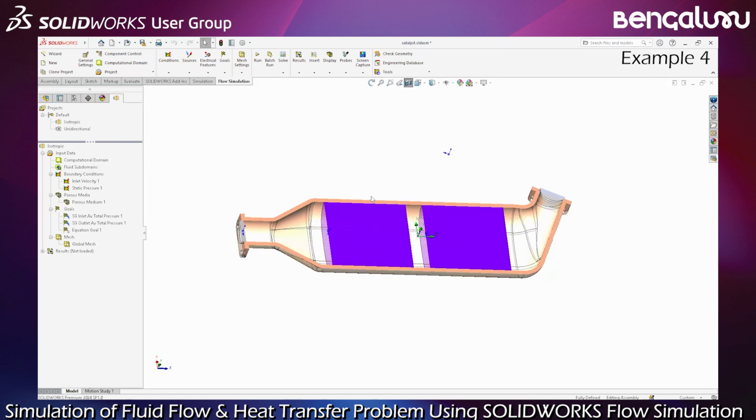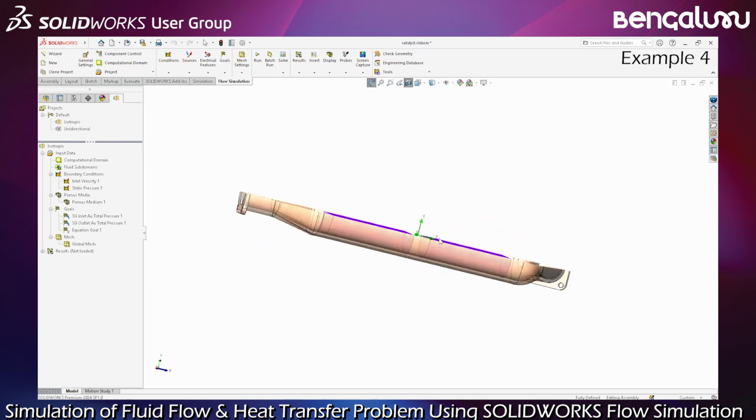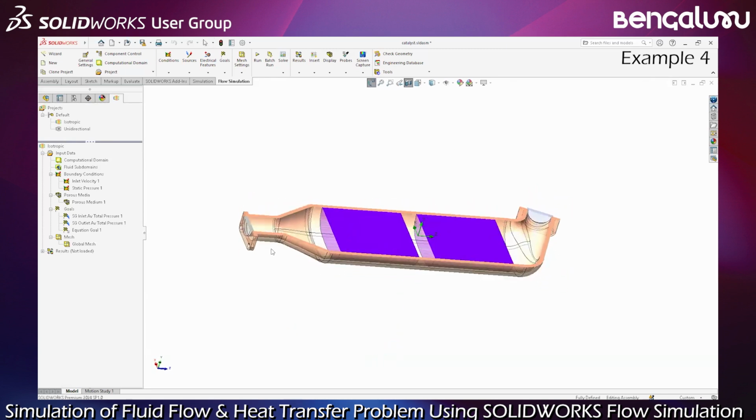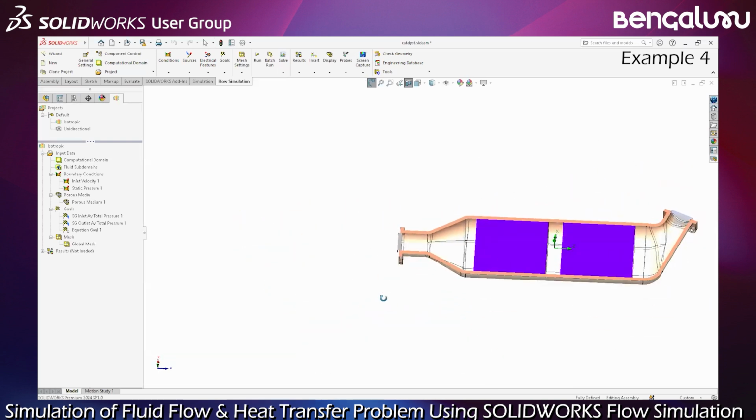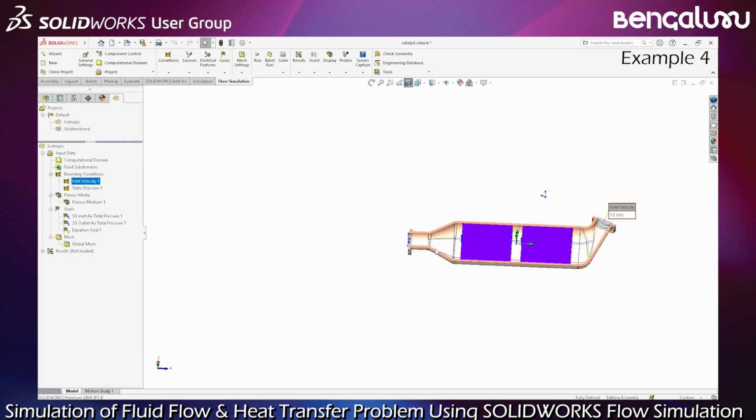As you can see in orange, you have the exhauster. We have defined lids for inlet and outlet. As you can see, we have here a velocity which is at 10 meters per second, which is not a low velocity, and the outlet is, let's say, the environment. Now we have defined it for these two porous media.